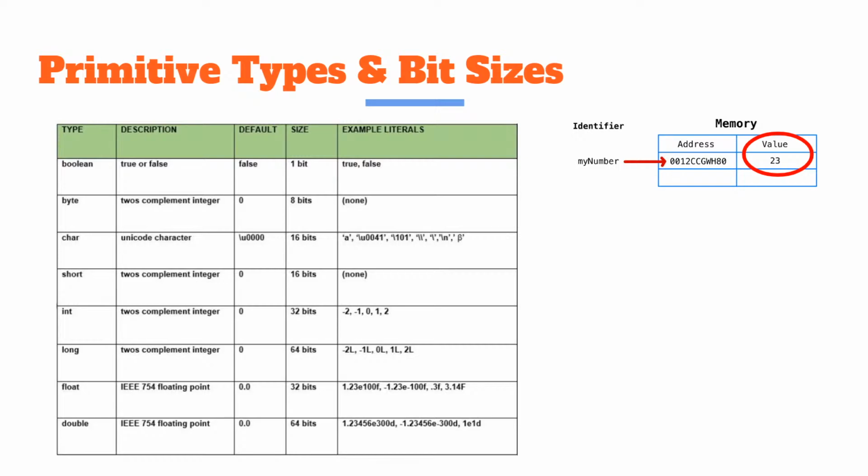This is a chart of your primitive types in Python as well as the bit sizes. It's not something that you necessarily need to know, but it is kind of cool to see how Python stores your data. As you can see, there's Boolean, and that will be only 1 bit because the only values that can be stored in that are 0 and 1. So it only requires 1 unit of memory. You guys can look at this chart, but there's nothing really special that you need to know about this. It's just something cool that you could know because, since Python is dynamic, you don't actually need to put the data type before it.